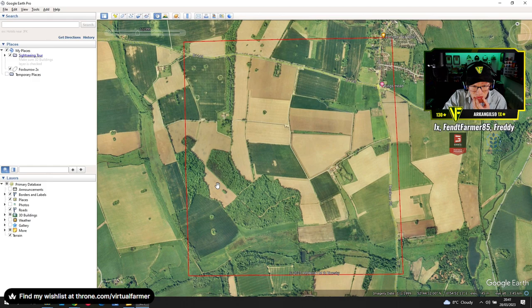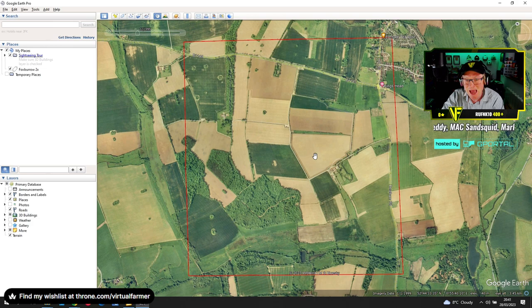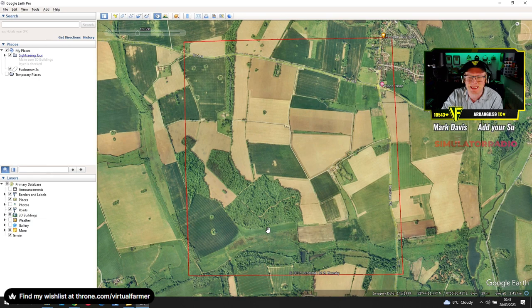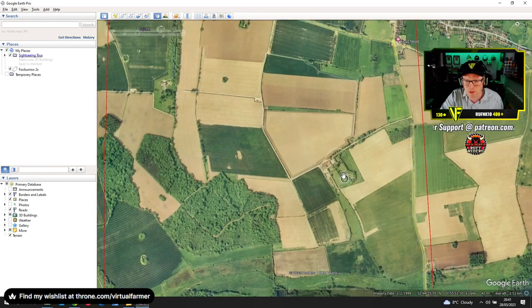So how many fields have we got? 1, 2, 3, 4, 5, 6, 7, 8, 9, 10, 11, 12, 13, 14, 15, 16, 17, 18, 19, 20, 21, 22, 23, 24, 25, 26, 27 fields, I think it will be. The plan for this one at the moment is just a single farm, with the main yard.